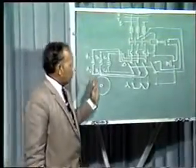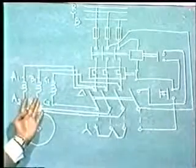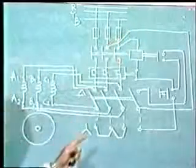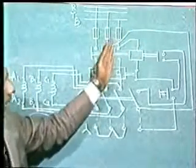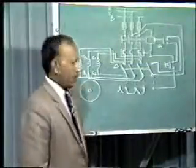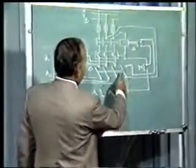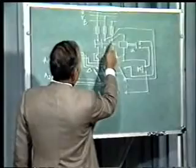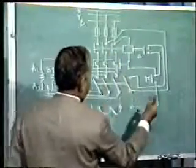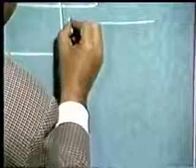It has got two distinct circuits. One is called the power circuit and another is called the control circuit. For easy understanding, many a time only the control circuit is drawn. So for your understanding, I will draw this schematic diagram of the control circuit. Now in this diagram you see the control circuit is connected between B phase and Y phase. So let us draw B phase here. This is B phase.